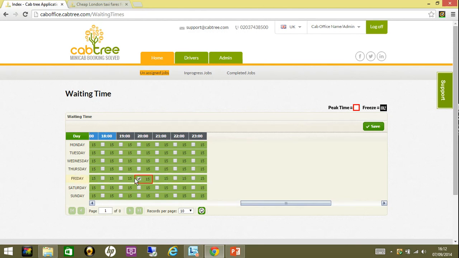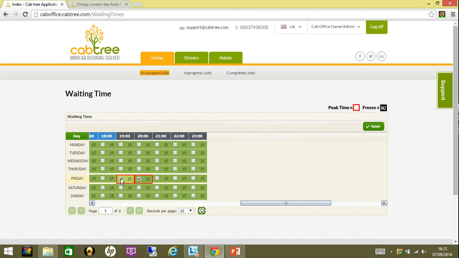So your waiting time might not be 15 minutes, it might be 25 minutes. So you will change your waiting time for Friday at that time to 25. Don't tick this checkbox until you want it to be a peak time. Peak time doesn't mean that time increases. Peak time means it will apply the peak time rates for the quotation.